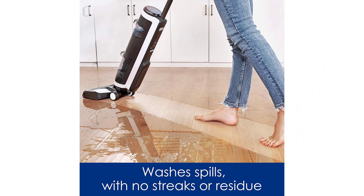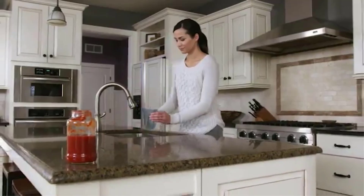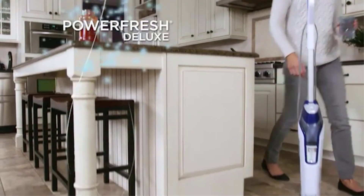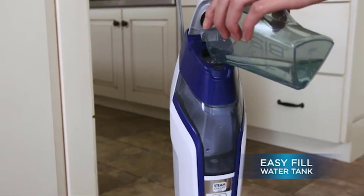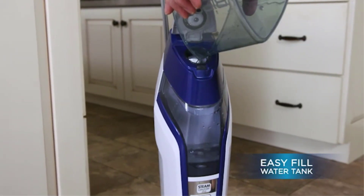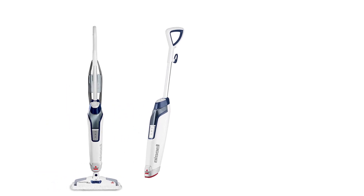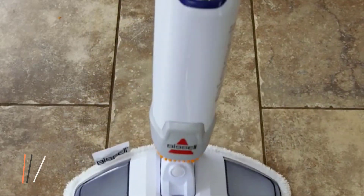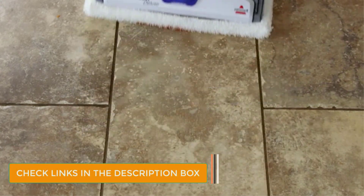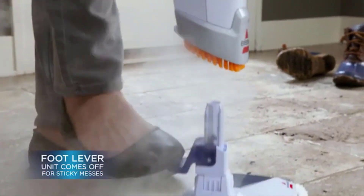Number 4: Bissell Hardwood Floor Cleaner. Bissell also offers slightly different options for those who are looking for hardwood floor cleaning machines and want something versatile and ideal for more than just floors. The Bissell 1806 Hardwood Floor Cleaning Machine is one of the only few options out there which can be used as a steam mop as well as a steam cleaner. But if you want to clean hardwood floors, you will have to use its steam mop function. Although it is more expensive, this one is still a corded machine like the similar option given above.